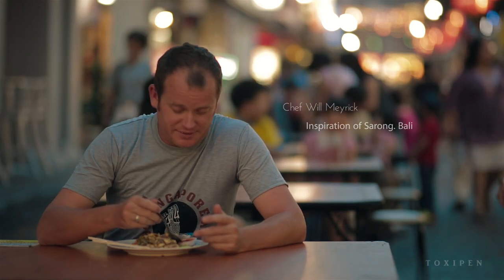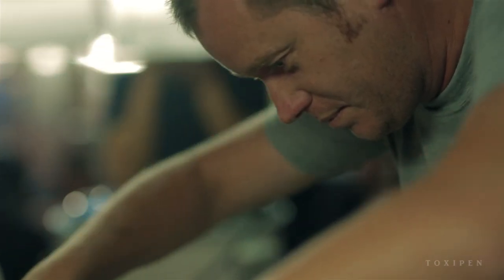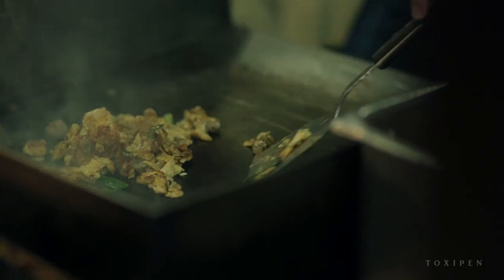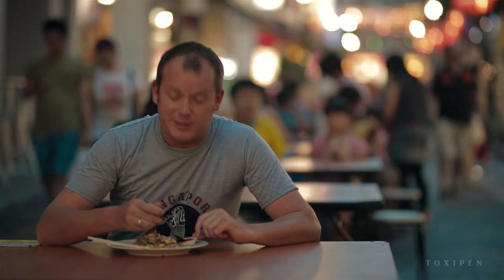They have various types of these. One of them is in Thailand, which is called a hoi tod, which is done pretty much a similar way. But this time we normally put the batter down first and we fry the egg and we tear it up a little bit more. And then they add the oysters, but also we put in garlic chives rather than green shallots. But the key with this is the chili sauce.